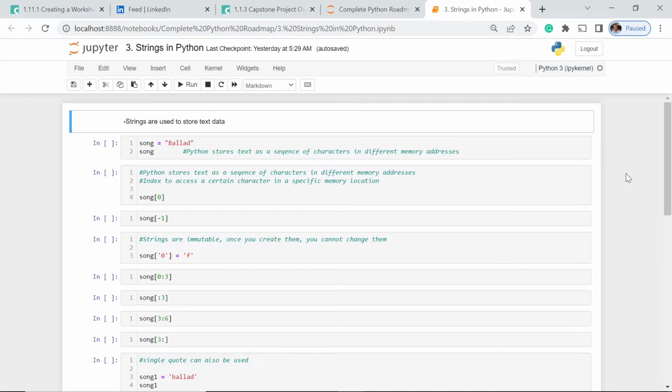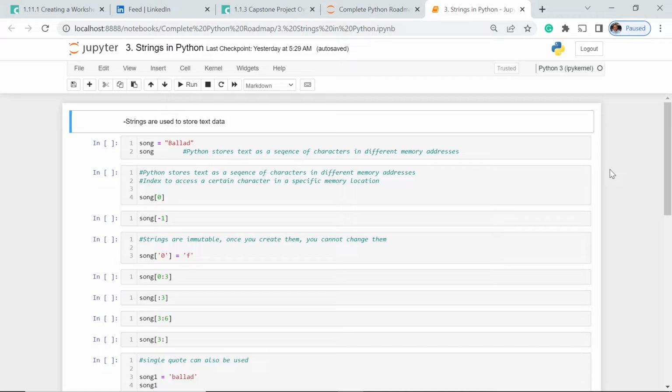Welcome to our course, Acquiring Skills in Python. In this part of our lesson, we're going to study how to use strings, how to implement strings, and how to process strings, of course, using Python.